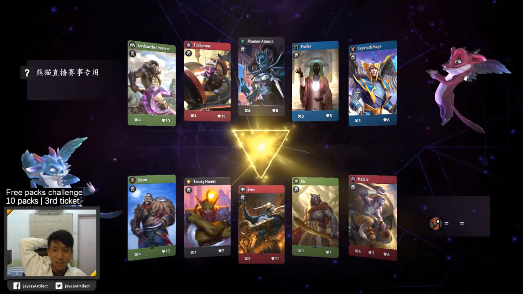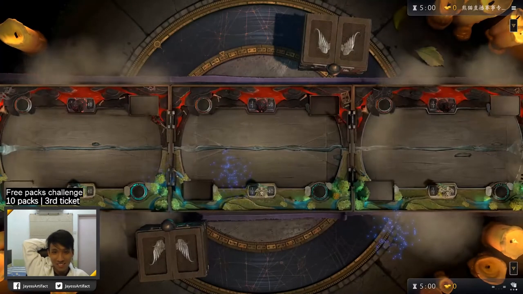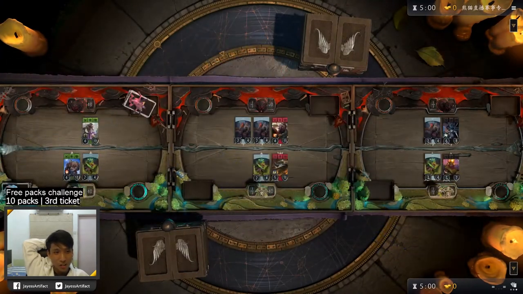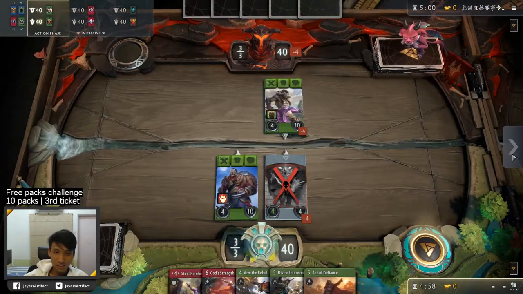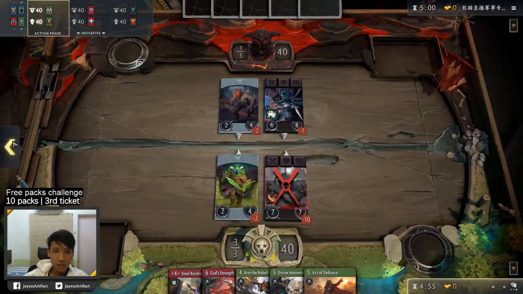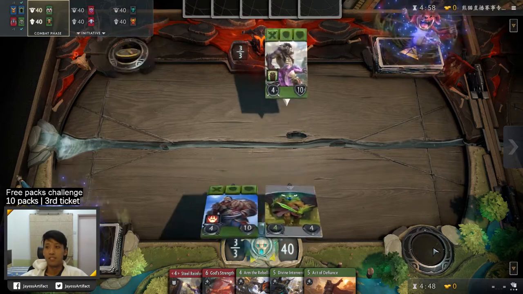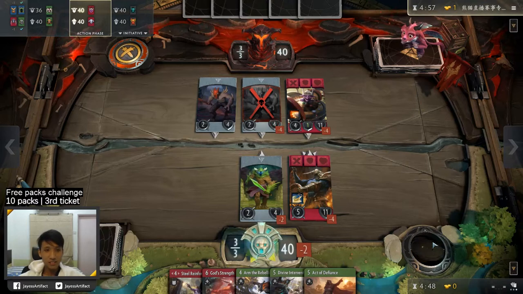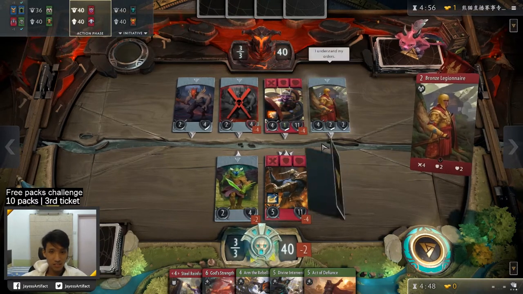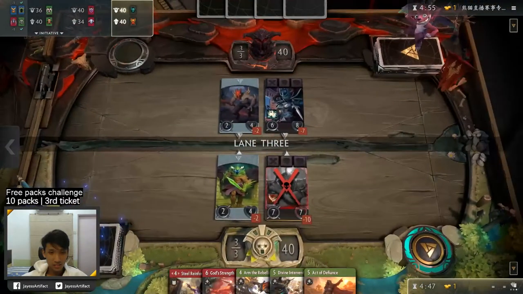A rainbow deck. You're playing a rainbow. Four winds rainbow. It's a four winds rainbow deck. Right, if this doesn't roll, I'll be very sad. I understand my orders. One, nice.